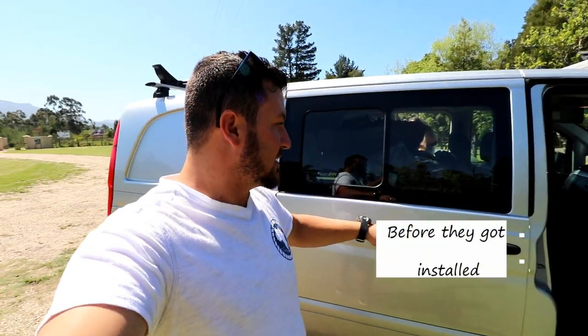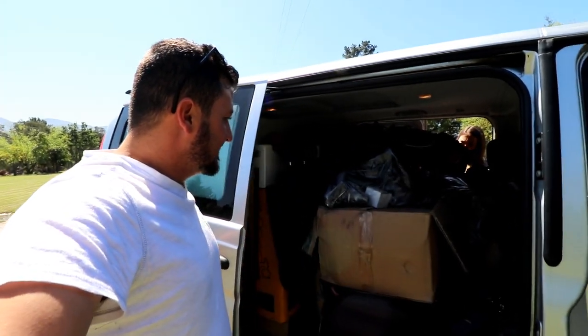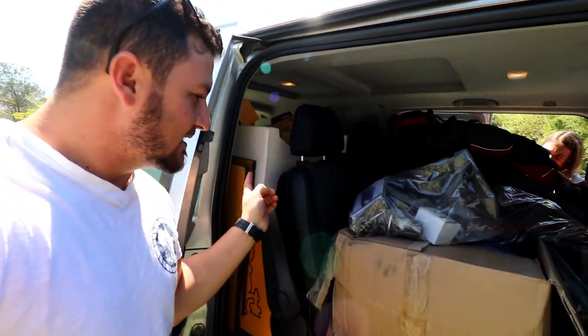Guys, we're driving back from Cape Town at the moment, and as you know, my freaking wildest dream came true, and we got two engines in the back of the bus. I'll show you what it looks like. Everything's loaded up. Engines in there, sail drive at the bottom there. But there's one person that's always been with me and freaking part of this whole journey, and that's my wife.